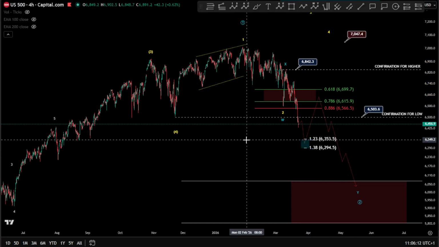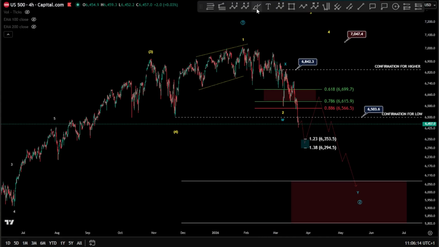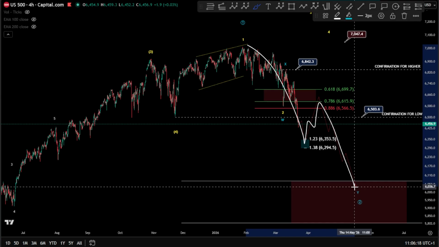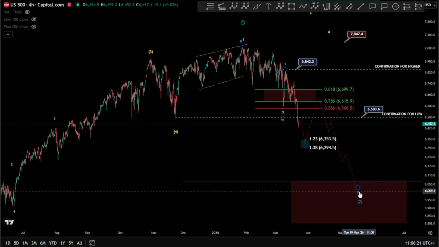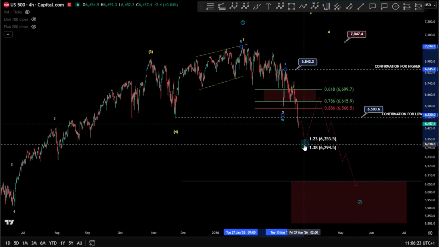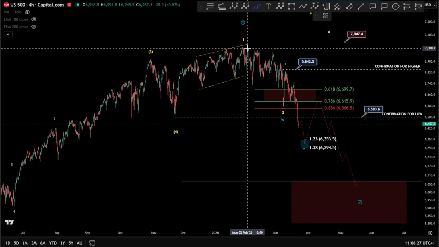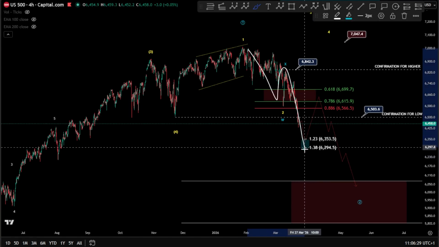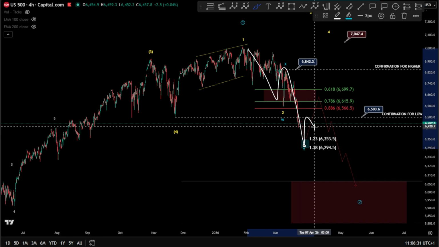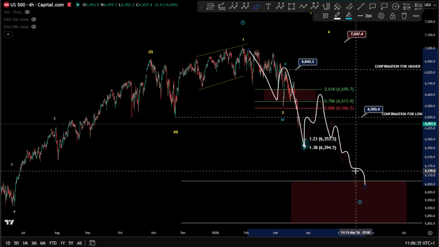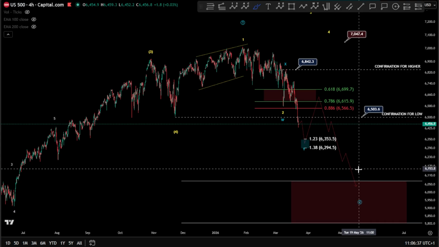We're looking for an extension, I believe, for 1.38, 1.23 here, for a wave Y that it might reach, of course, this area. Now, in case we see something else, this can be a wave A, then wave B, and a wave C as well, in case the wave Y here is very, very deep. So I'm going to put it there based on the fib levels. And, of course, therefore, I'm expecting in higher probability wave A in WX and Y, wave B, and then wave C towards the downside here to be unfolding, of course, for something lower.